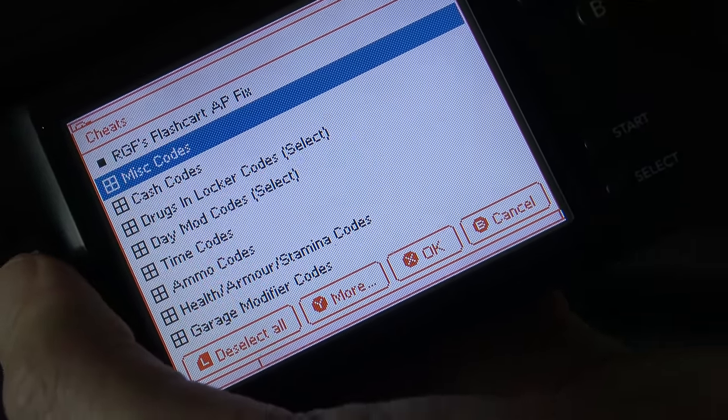One more significant note: a lot of the marketing for this thing mentions the 3DS everywhere. It does work on the 3DS, but it doesn't play 3DS games — it's effectively a DS card that's backwards compatible with the 3DS. So yes, this one cartridge will work on any model — the original DS, DSi, 2DS, 3DS XL — but only think of it as a way to play original 2004-era Nintendo DS games. It does not play 3DS games, even on a 3DS.